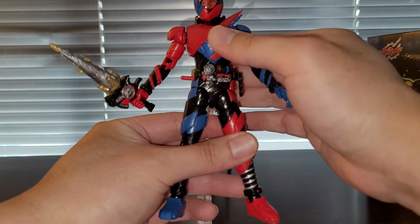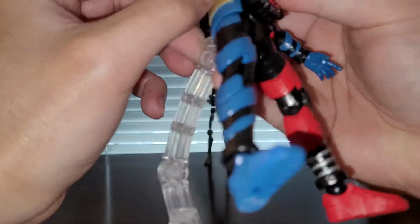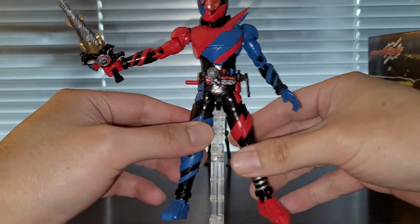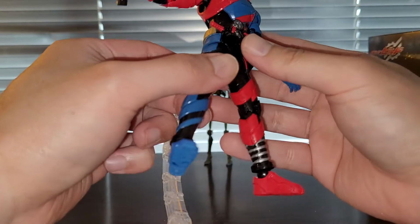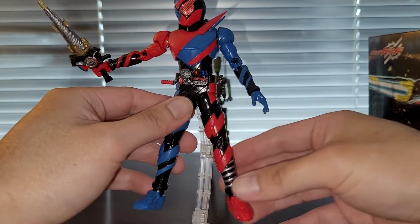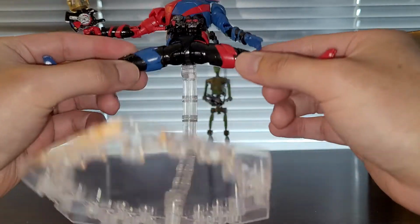A lot of Chinese reviewers say this kit actually looks really good if you paint it. Looks like I have some paint issues here I gotta fix. So anyway, a lot of Chinese reviewers are saying that once you fully paint up this kit, it can actually look better than the SH Figuarts. And yeah, I actually agree with that. It's pretty impressive. All right, so double joint the knee, we got the thigh cut, and then we got the hip joint. This part right here is better than SH Figuarts.